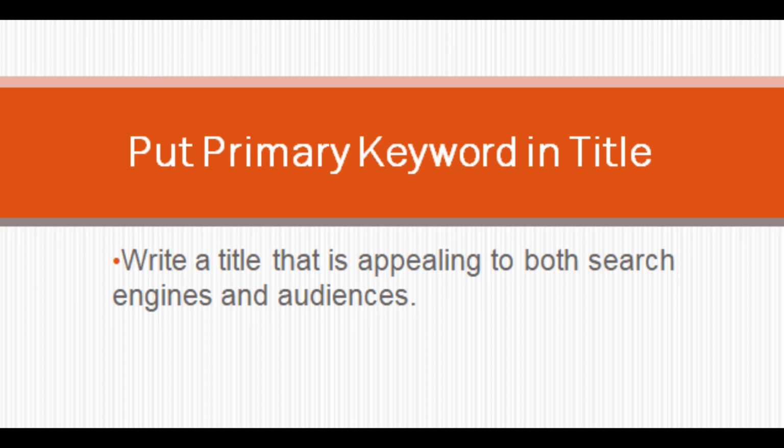When you are writing the content for your website page, make sure to put the primary keyword in the title. Write a title that is appealing to both search engines and audience. Serve search engines by including the primary keyword near the beginning of the headline, and serve the audience by writing a descriptive yet concise title that tells readers why the content is valuable.